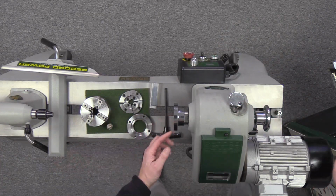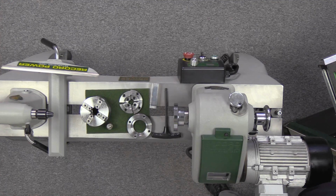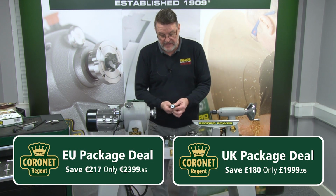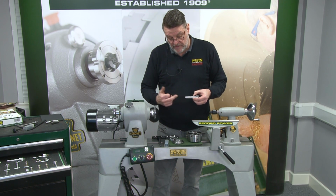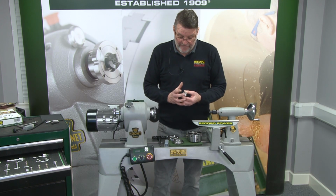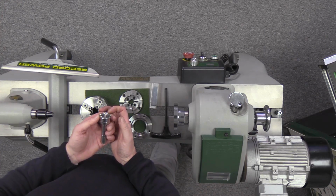What we'll also do is replace the extra centre. We had the 103/930 before. We're going to go up to 1.25 inch, the 103/950. Again, this is a sprung centre, adjustable in the rear of that. There's a grub screw there. You get the Allen key as part of the kit. You can adjust that so it's firmer if you're doing your hardwoods, or softer for your softwoods.